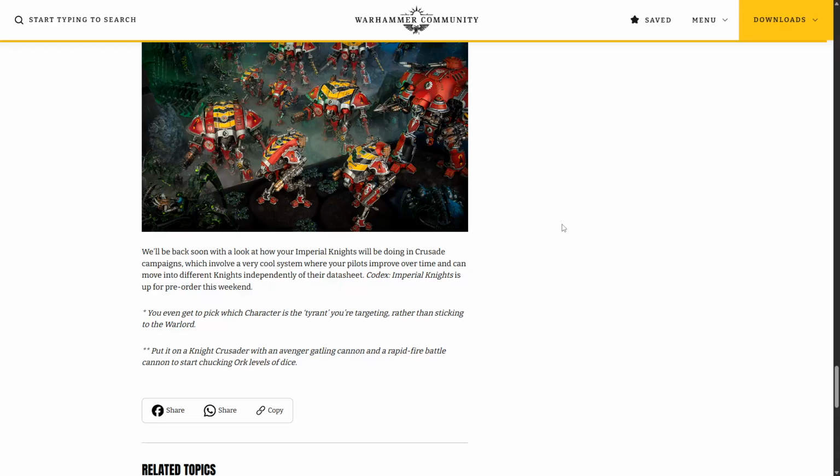We'll be back soon with a look at how your Imperial Knights will be doing in Crusade campaigns. Definitely looking forward to seeing the Crusade stuff. I love the Crusade stuff, which involves a very cool stratagem where your pilots improve over time and can move into different knights independently of their datasheet. That actually, in army progression, character progression, is really cool. Promoting an Armiger into a big stompy, narratively, that sounds amazing. Codex Imperial Knights is up for pre-order this weekend.